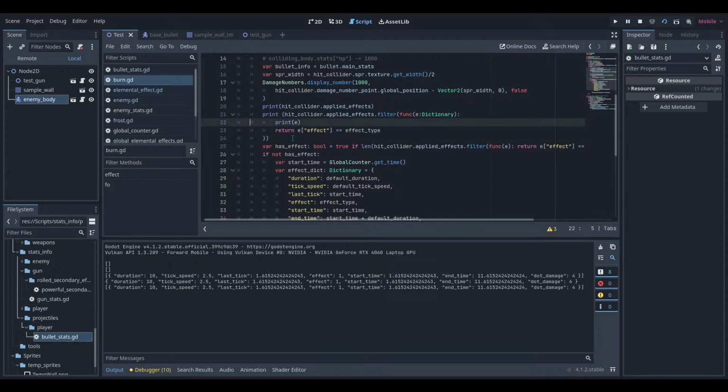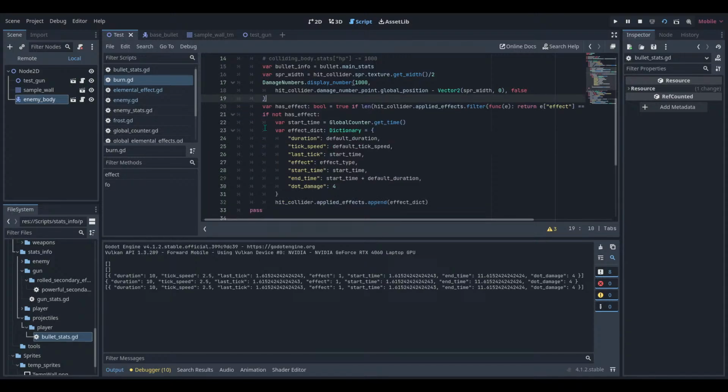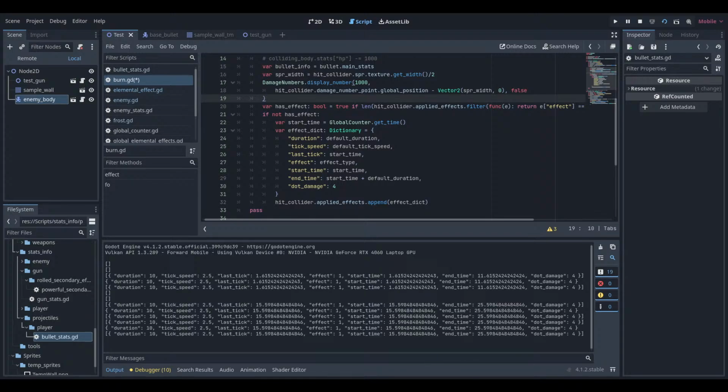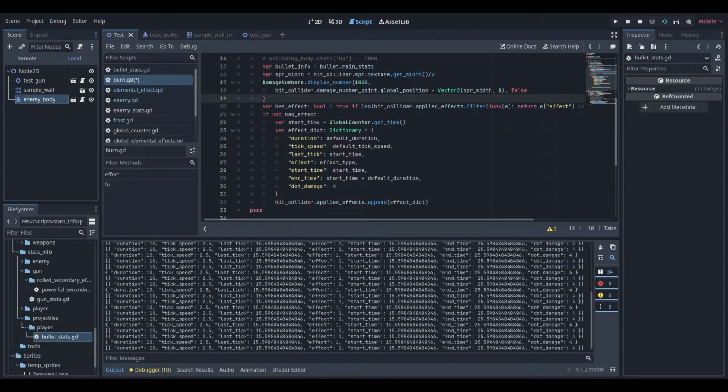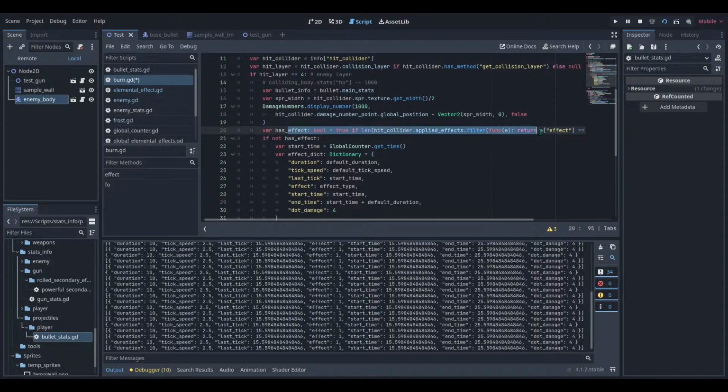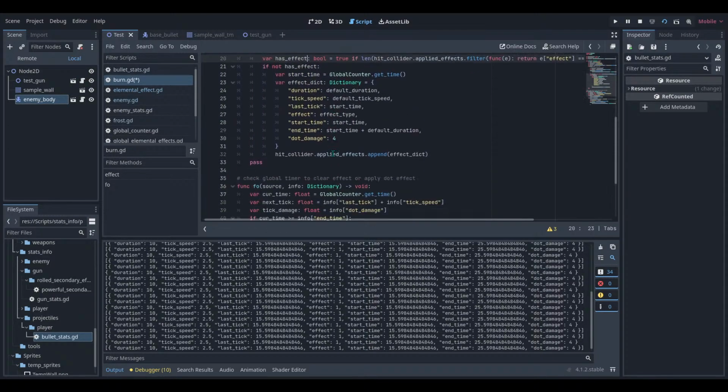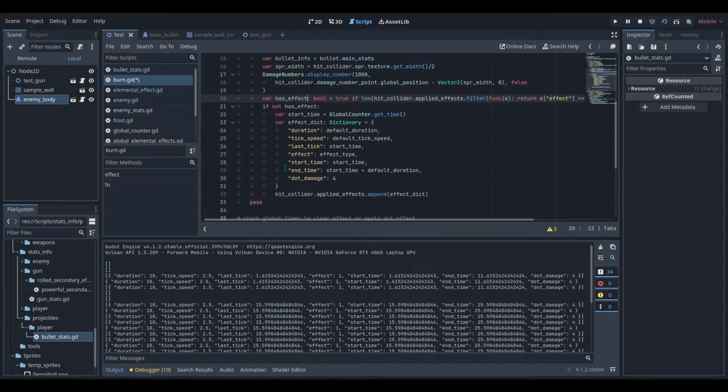Okay, that worked. So if I were to slam this, only one tick. Good, good, good. There we go. All right. You guys can't see what I'm talking about. But now, okay, now the tick speed with this line here, tick speed is only being applied once. Okay. Holy print statements.